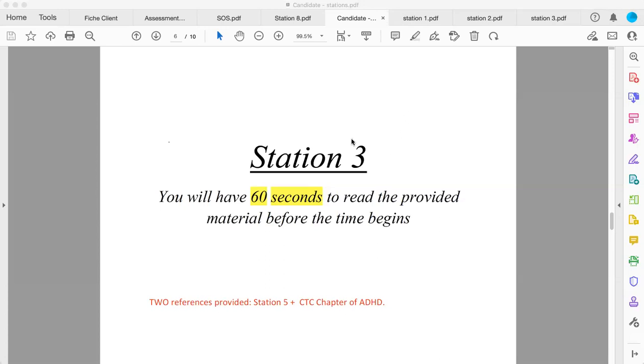This station is not like a reference station, guys. It's not an easy one, honestly speaking, but you can solve it easily. Just be focused and you will do it.